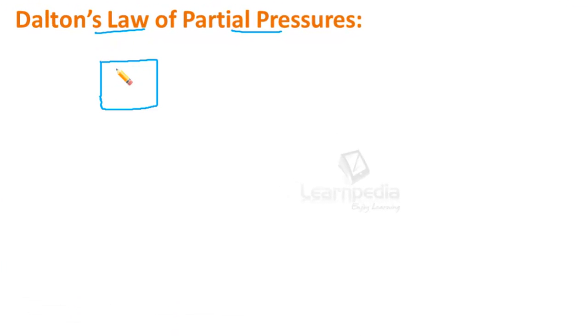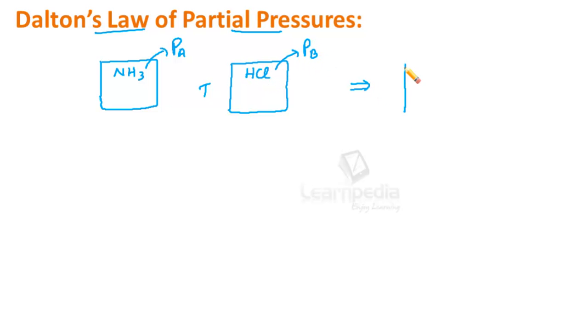Suppose I take a certain amount of ammonia in a vessel and let its pressure be Pa. Then in another vessel of the same volume under the same conditions of temperature, let me take hydrogen chloride gas and let its pressure be Pb. Now, when both of these gases are transferred into another vessel of the same volume by maintaining the same temperature, tell me what will be the pressure in this particular vessel. Yes, what will be your answer? Is it making any sense of calculating the pressure in the final vessel?